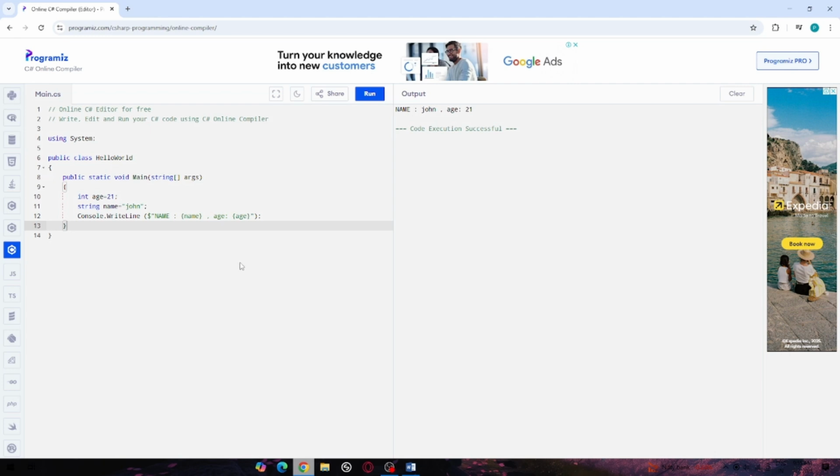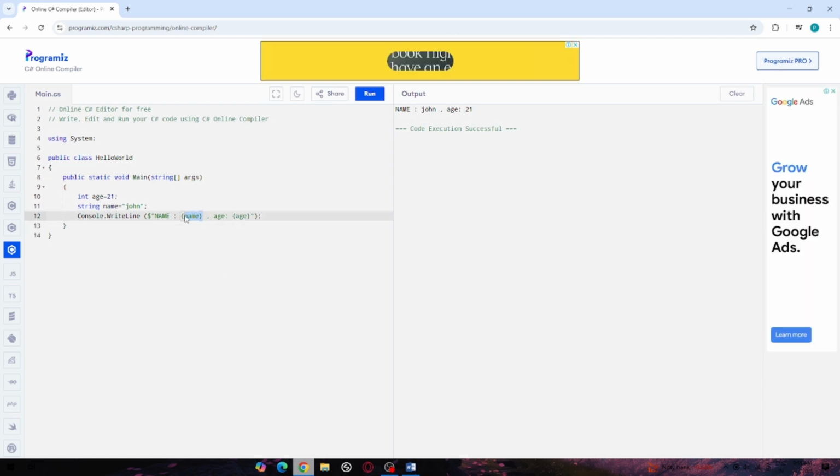The dollar symbol is an interpolated string, so anything within the curly braces will be replaced by the actual value. For example, name is inside the curly braces, so it will be replaced by John, and age will be replaced by 21. So that's why we are putting a dollar symbol in front of the statement.